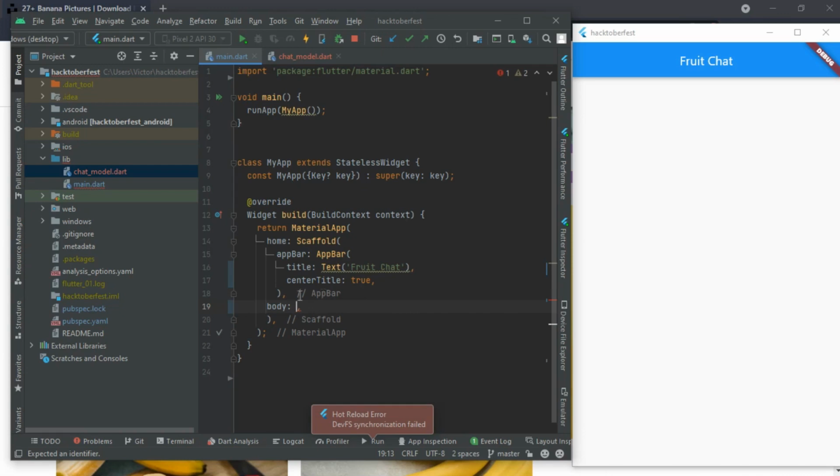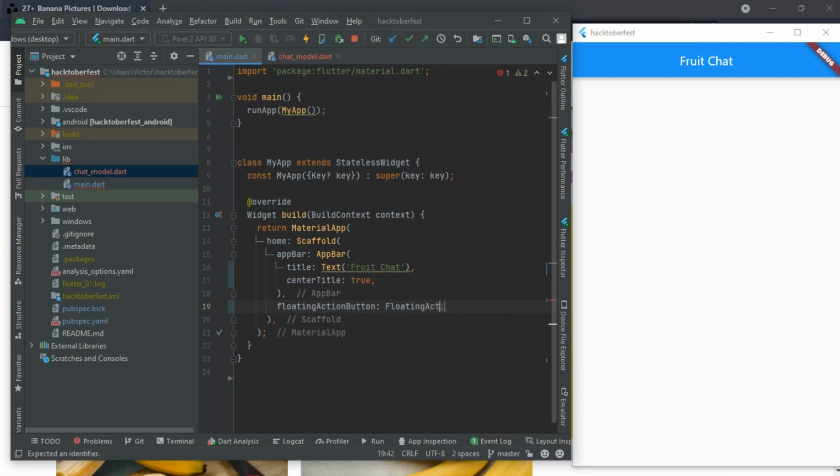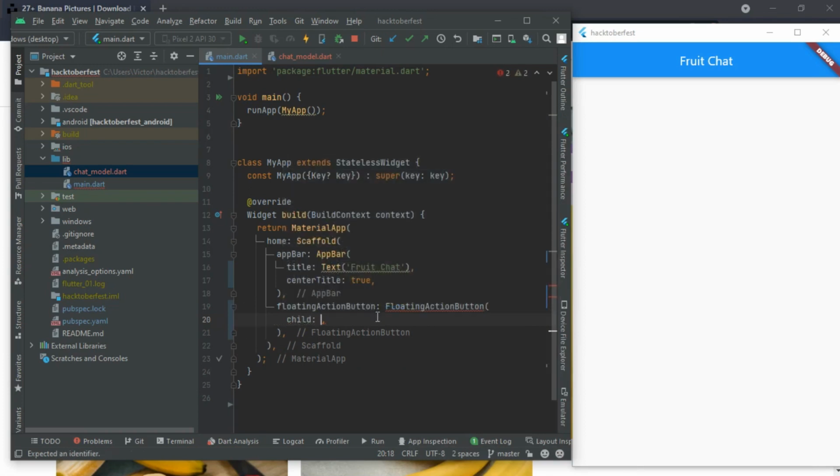Before we continue, let me delete this body, and I can have a floating action button here, and inside here I'll have a child of icon, and it will be icons dot message.